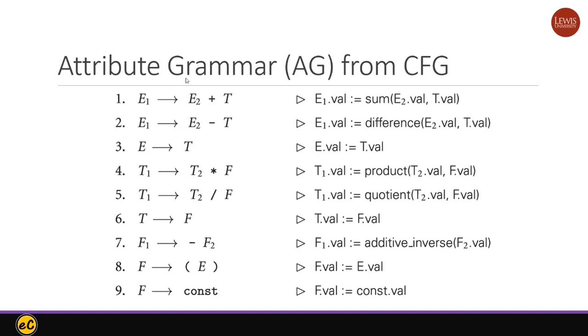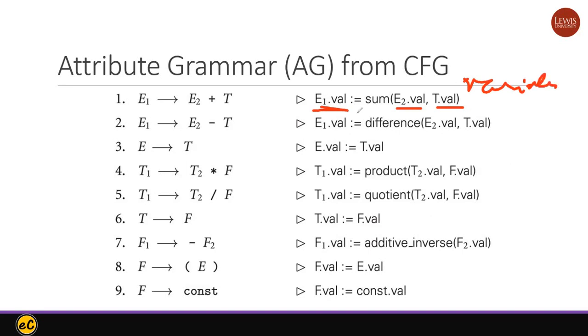Okay. First, you need to have this context-free grammar and then build the AST. So there's a tree, and each node of it gets decorated with this attribute grammar. And then eventually you can evaluate the tree. Okay, I forgot to talk about it: each one of these, E1, is an attribute. It's actually called an attribute. This is also an attribute. This is a value. It's actually a variable.